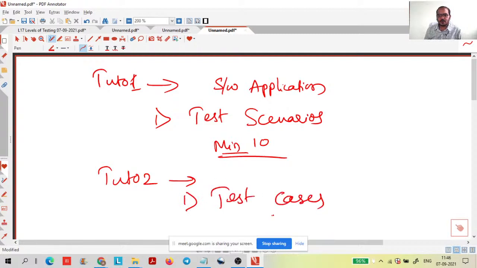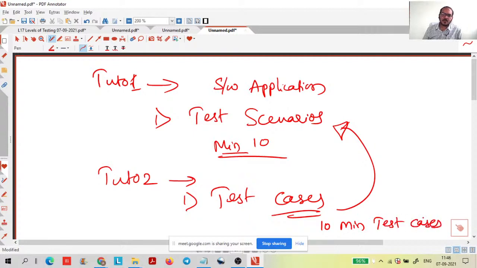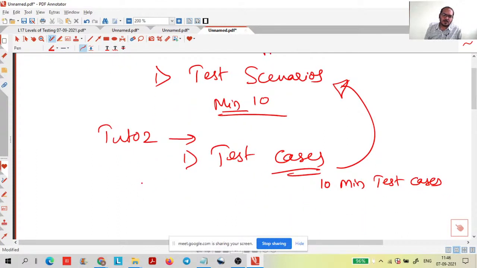Based upon whatever test scenario you selected, you are required to write a minimum of 10 test cases, that too in Excel format; that format is provided.